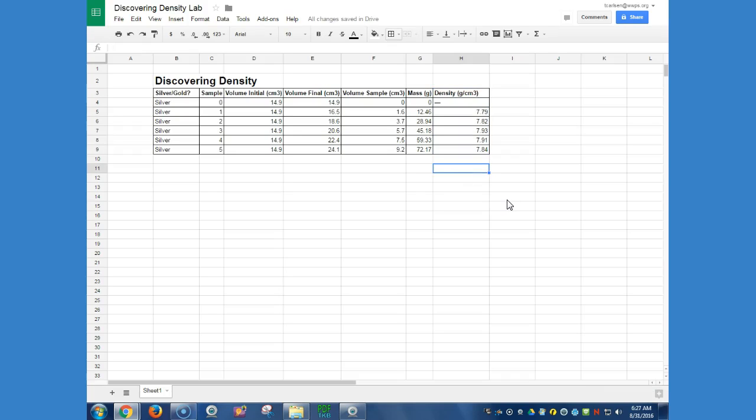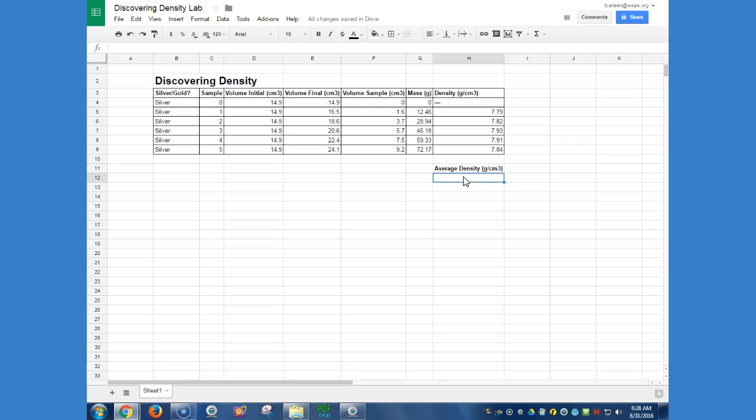So now we're going to calculate the average density. Average density. Can't spell. Okay, and that is in grams per cubic centimeter. Okay, so this is the average density in grams per cubic centimeter. Did you see how I adjusted my column because my cells were not fitting where I want them to? So let's double click on that. So now I've got that underneath.